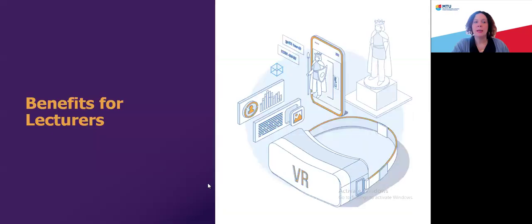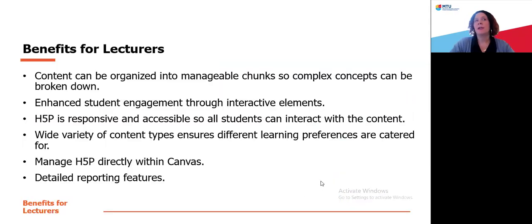In relation to benefits for lecturers, there are different content types which I'll talk about in a second, but the content can be organised and broken down into manageable chunks. Especially for complex concepts, it can help to break that down and organise the content in a more manageable format. Student engagement is enhanced through the interactive elements. H5P is responsive and is accessible, so all students can interact with the content. There's a wide variety of H5P content types, and we have instruction documents on the H5P content types, which I will be able to direct you to as well.